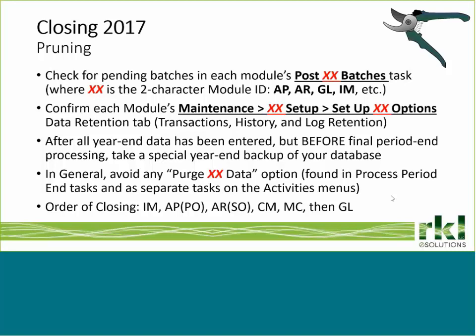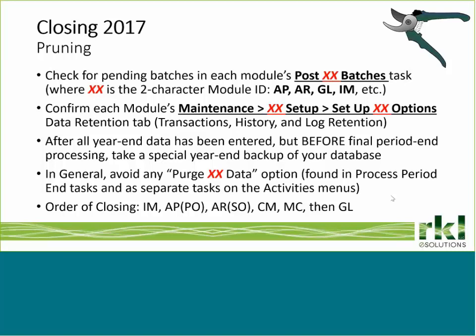And I believe out of the box, most of the tasks will default to retaining only 24 months worth of data. And if you're using the purge process in your month-end processing task, the system will go out and look for anything older than, in this case, 24 months. If it finds anything that's older than 24 months, completely paid off in the case of an AP voucher or an AR invoice, it will then try to purge that data from the system during the process.